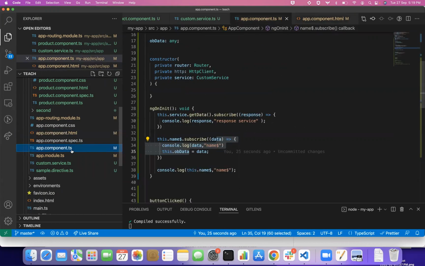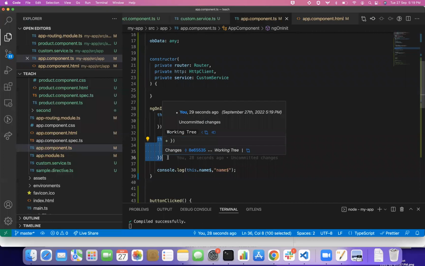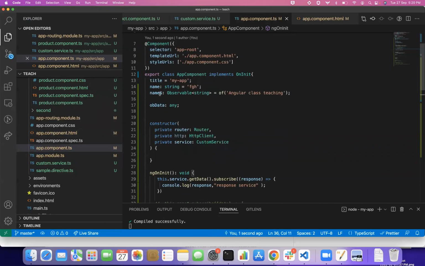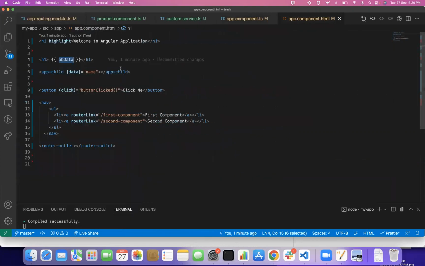There is another way. You need not subscribe to this data. Instead, you can directly take this observable in the template, and you have one pipe called the async pipe. This pipe will do automatic subscription and will emit the most recent value.